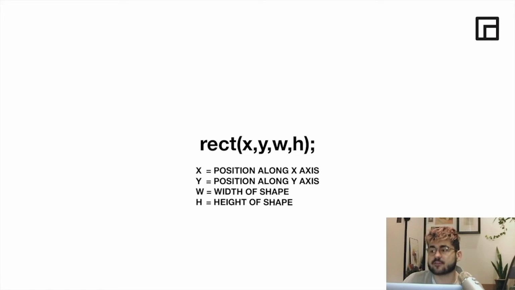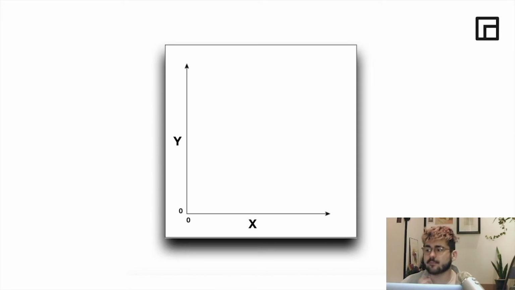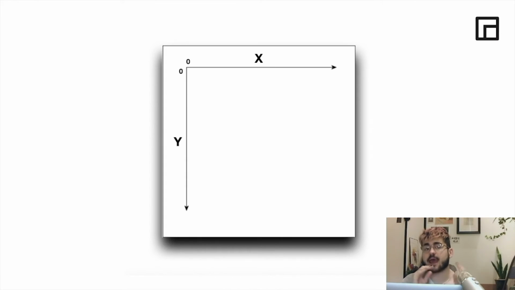If you've ever run into graphs before, you might understand that a little bit, but this is where things can get a little bit confusing. It's a little bit different with a computer. In maths, we normally draw a graph with X along the bottom, Y going up, and 0,0 in the bottom left corner. But the way a computer draws it is X going along the top and Y going down, with 0,0 in the top left corner.